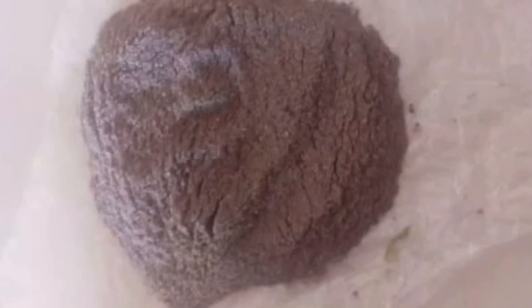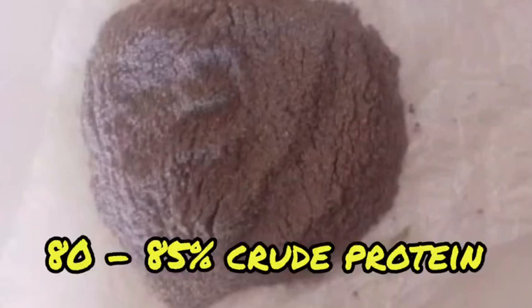maximizing your profit. And that one is blood meal. If you go to a slaughterhouse or abattoir, it's a waste. In my area, they even wash it off into the bush. It is the richest protein source in all the feed raw materials. It has over 80% crude protein, depending on how you process it. The imported one is about 90% crude because they use industrialized equipment to process it. So this gives them the maximum protein content.